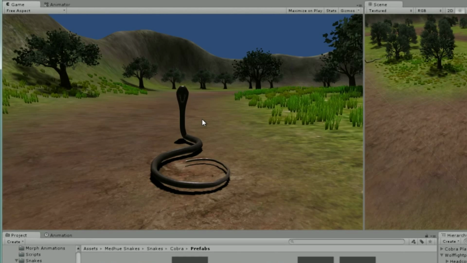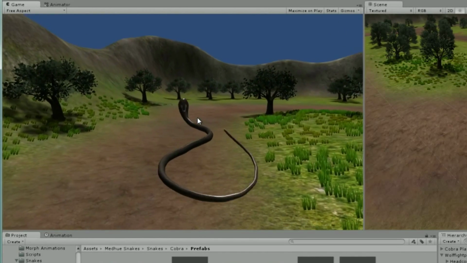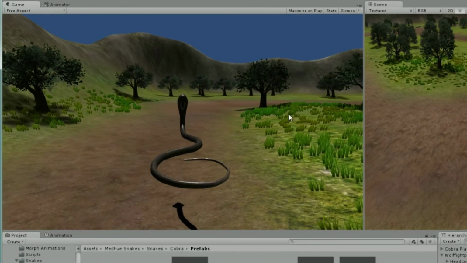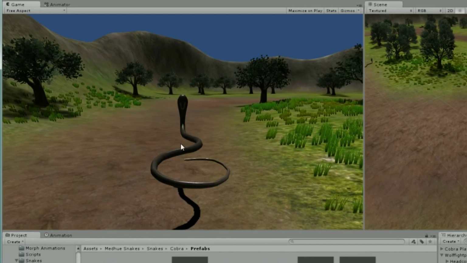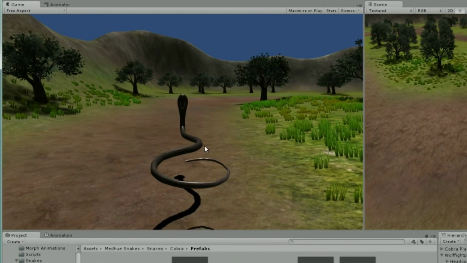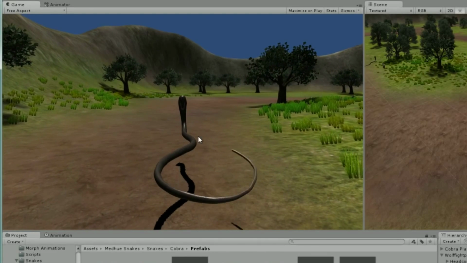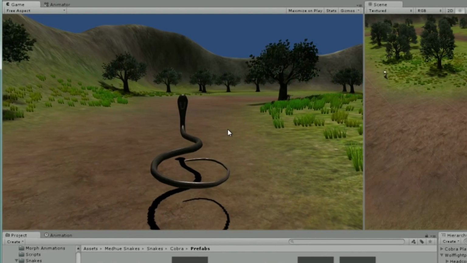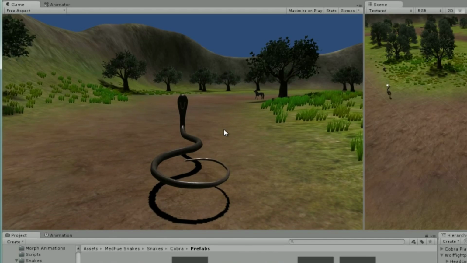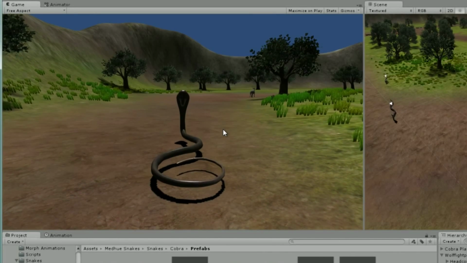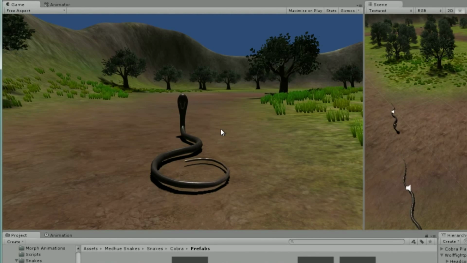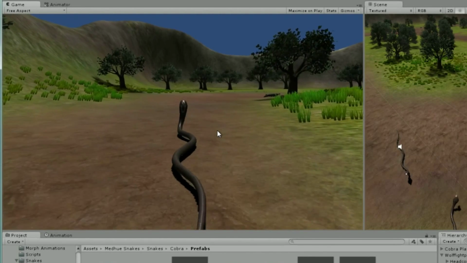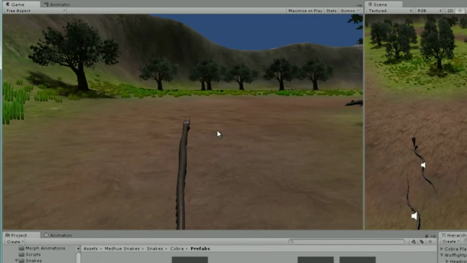If I jump, the same thing happens. Gravity's not working very well for me with this script, but that wasn't really important to me when I was making all this. But the hood here, you can see, and if I press E, he hisses, plays a hissing animation, and his hood gets larger. But if I move, like a real cobra, the hood flexes.